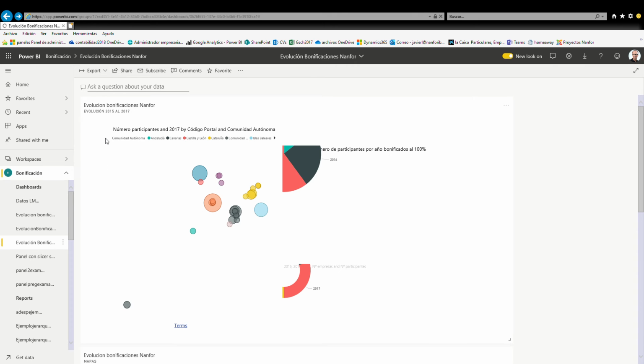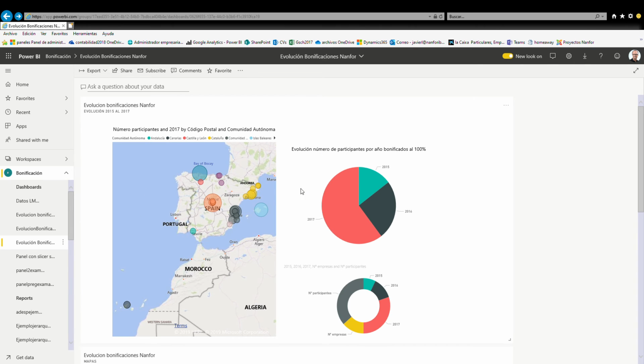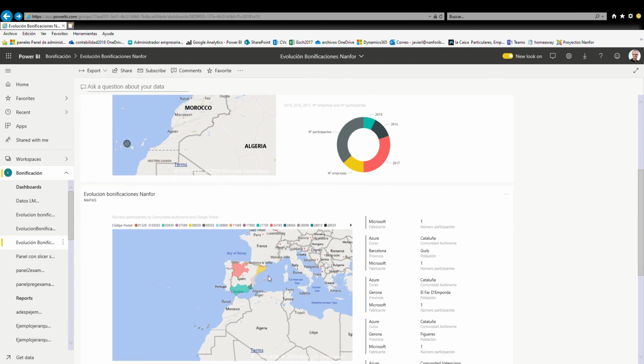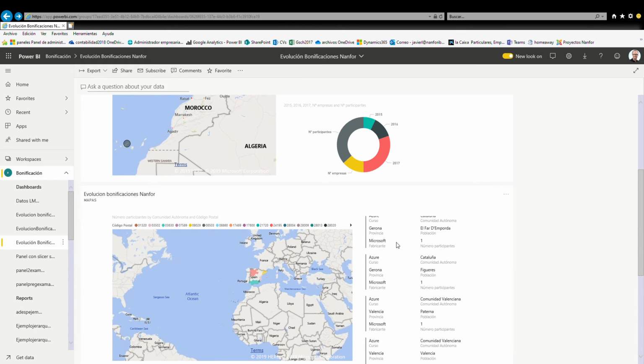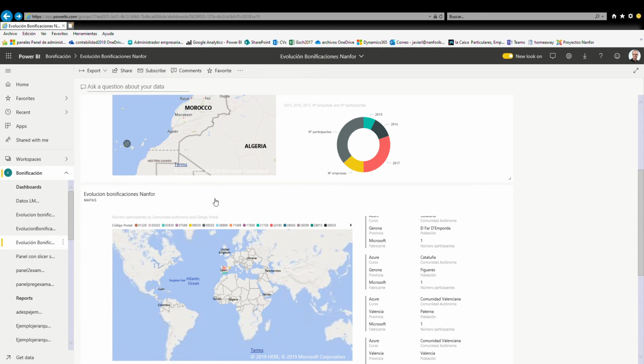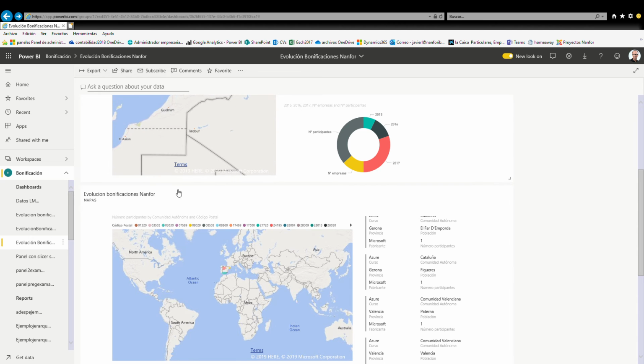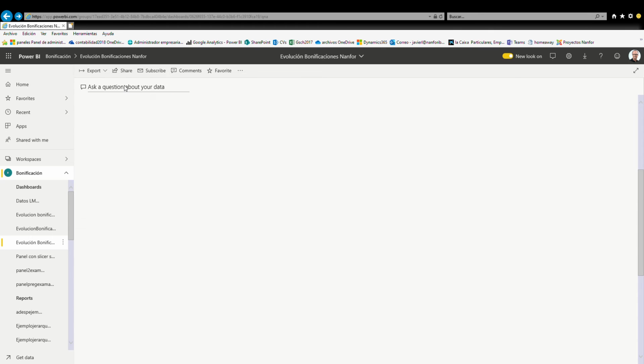This is the dashboard that we have used. This dashboard has different tiles. This is one tile, another tile, which is giving information on the evolution of training, where it has been done. We can download, we can use different types of tiles. Where do we get these tiles? These tiles come from the reports. In these reports, we can develop the report. Now we are looking at a dashboard, okay? We're building a dashboard, and we are showing, for example, information on what has happened someplace.